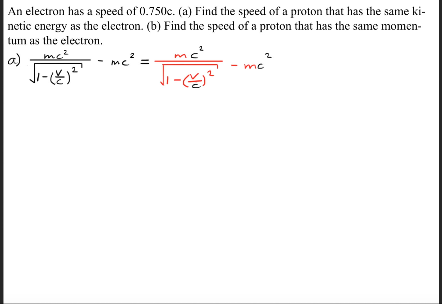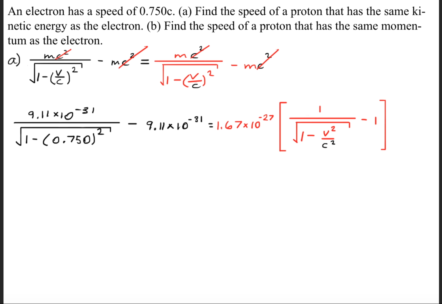So here is our relativistic kinetic energy formula. Now in black represents the electron, so everything written in black is the variables that represent the electron, and in red represents the variables for the proton. So if you see a red M, that's going to be the mass of a proton. I also have the speed of light written in black here. Well, the speed of light is constant in both terms. It's nothing different from both sides of the equation.